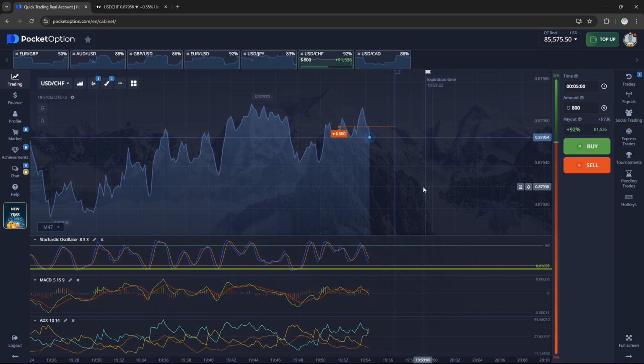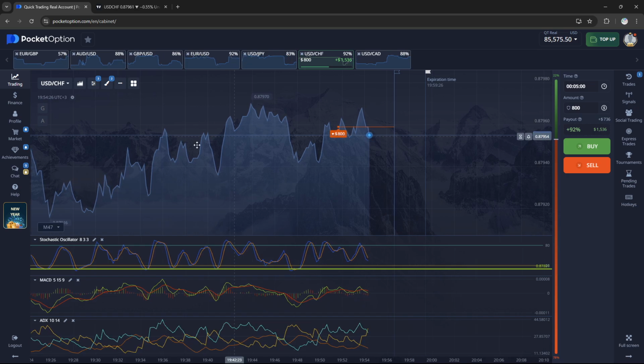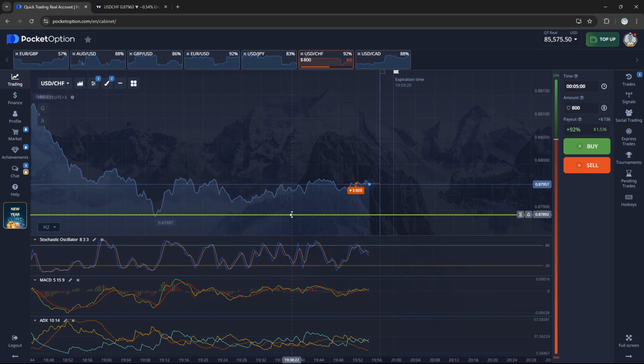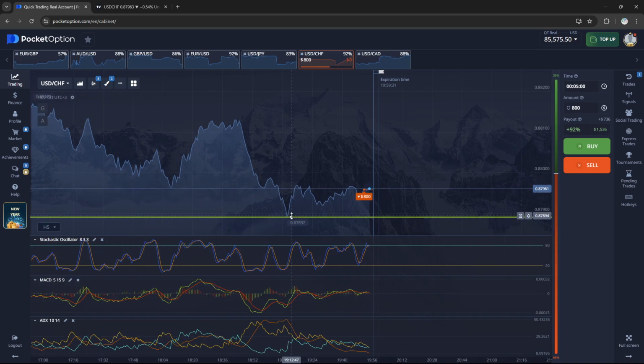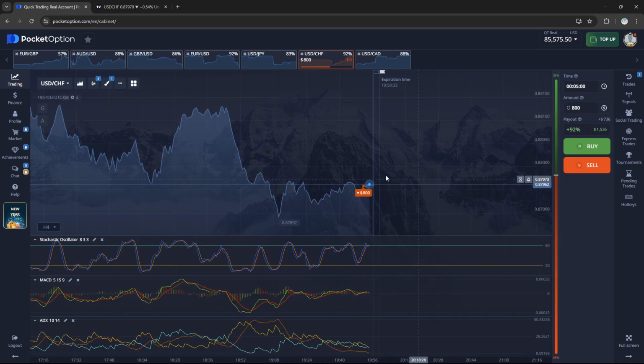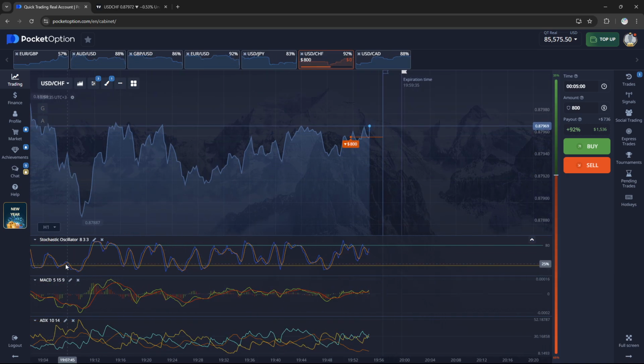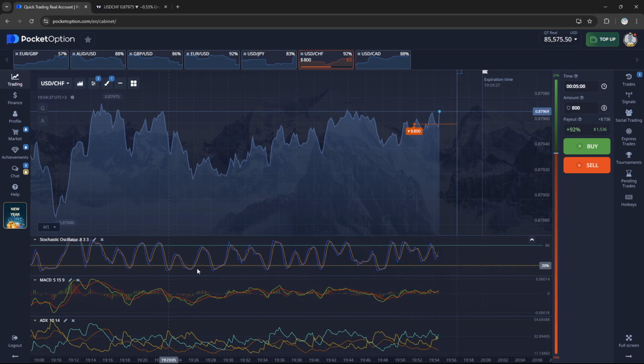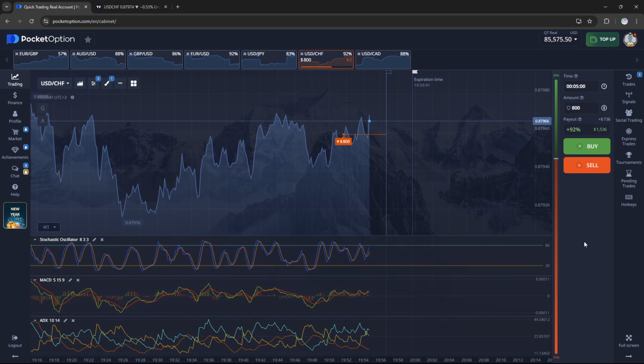The magic happens at the key levels. Above 80, the market is considered overbought, and below 20, it's oversold. Now, let's break it down step by step using the chart in front of us. At the start of the chart, the stochastic oscillator climbs above 80 multiple times. This aligns perfectly with the moments when the price hits its local highs.